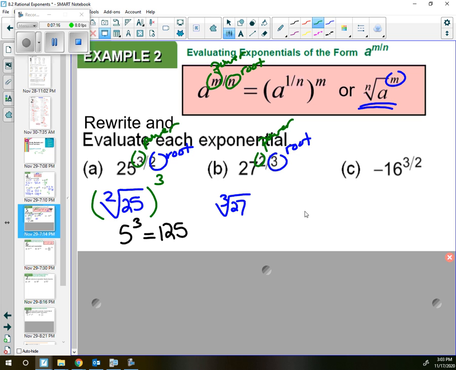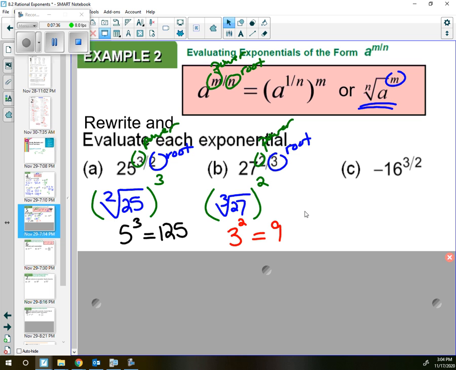And then I'm going to take that answer and raise it to the 2nd power. So just follow your order of operations. Cube root of 27. What times itself 3 times gives you 27? Well, that would be 3, and then I have to square it. So 3 squared would be 9. So it's not so bad once you know what you're looking for. It's just understanding what the notation is telling me.